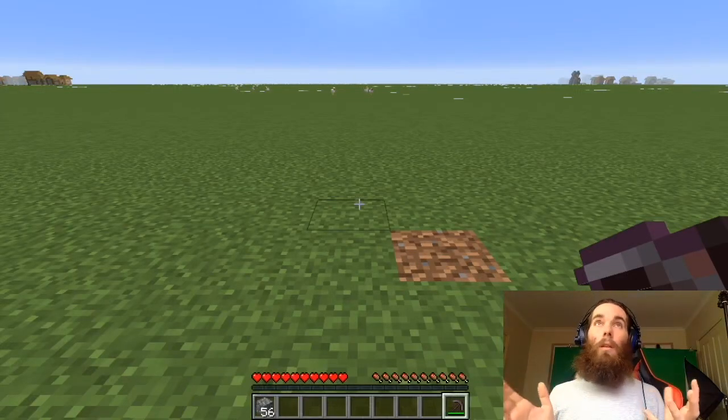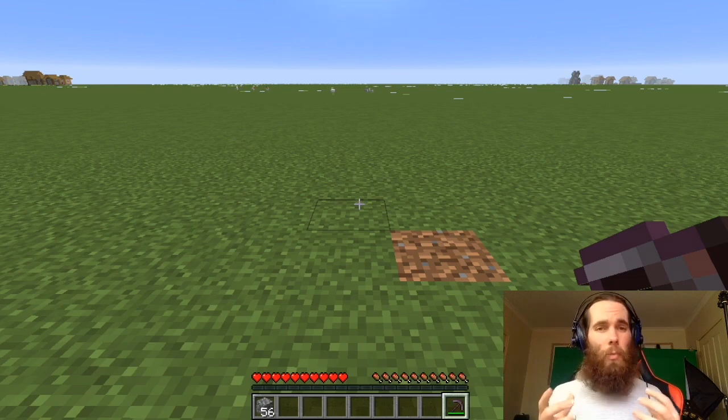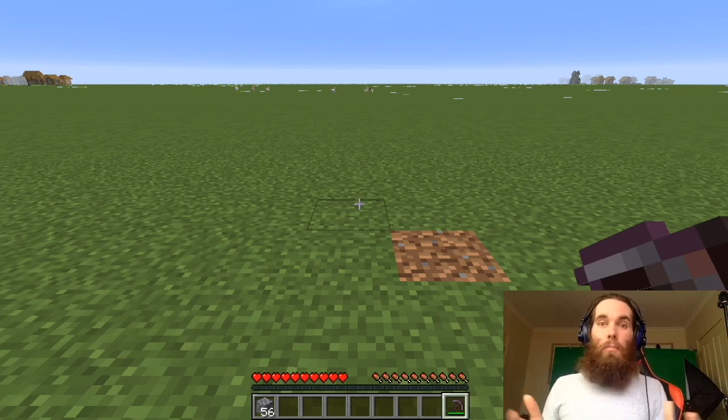Today I'm in Minecraft. Interesting. We're going to be thinking about division, and we're going to be using Minecraft to help us think about it. Why are we in Minecraft? Well, I like playing Minecraft and it's also a great tool to help us visualize our maths. So I'm going to be placing some things. We're going to be building some stuff today, maybe, and let's just see how we go.